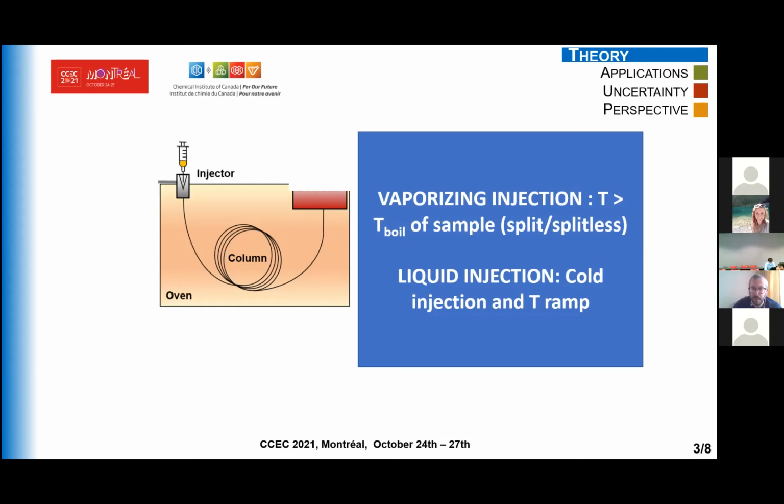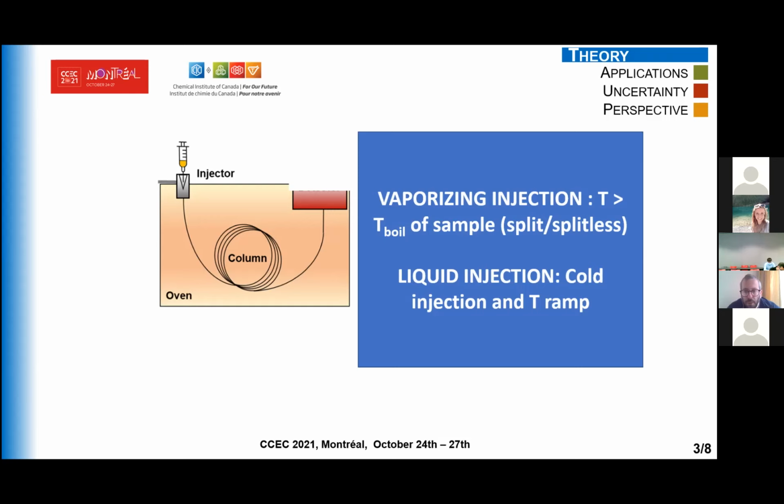Vaporizing injectors may be split or splitless. In split mode, only a fraction, let's say less than 5% of the vapor, though it depends on the configuration, enters the column. The rest of the vaporized sample is vented out through a purge valve. This technique is suitable for concentrated samples and when dilution is impossible, for example, for essential oils analysis. Splitless injection, on the other hand, transfers basically all of the sample into the column. This method is suitable for trace analysis, for example.